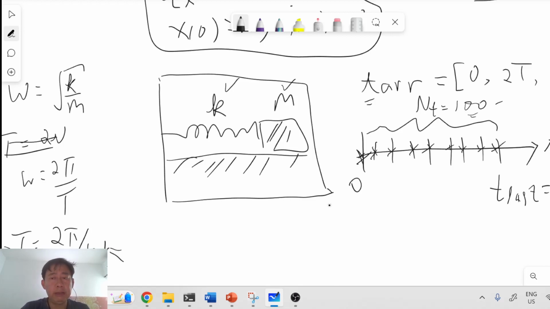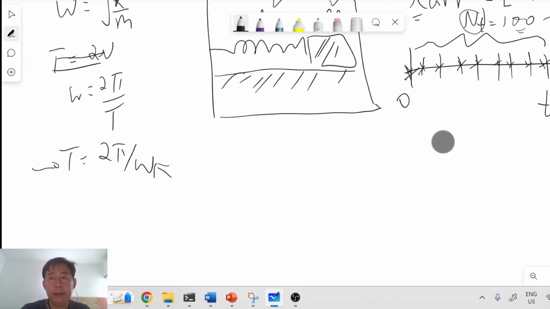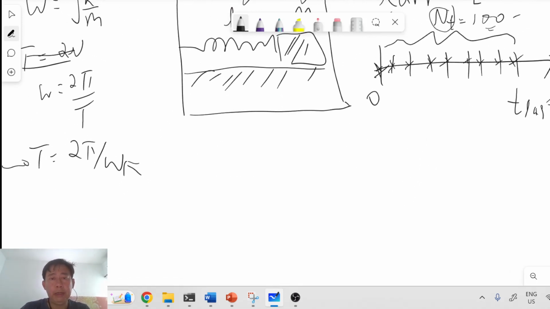If you find that the simulation is not correct, then most probably you would have to increase the numbers of intervals in your time grid. So let us try to begin our simulation. Before we begin, first of all, you have to have the idea first, the algorithm. So once you understand the algorithm, then you can try to translate the algorithm into the form of the Python code.